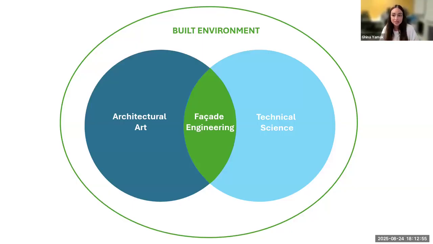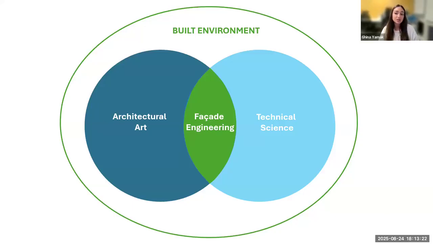So on the technical side, the facade has to perform. It controls heat, manages solar gain, keeps air and moisture outside, our biggest enemy, the air and the moisture, reduces noise and resists wind, fire, and even seismic forces. Every material, every joint, and every detail matters to ensure durability, efficiency, and regulation compliance.